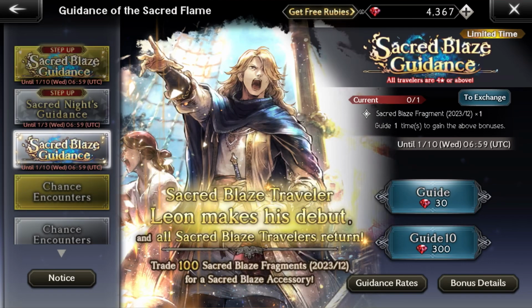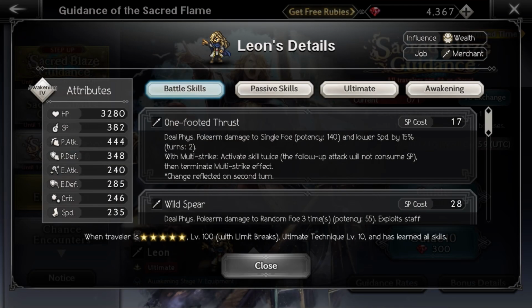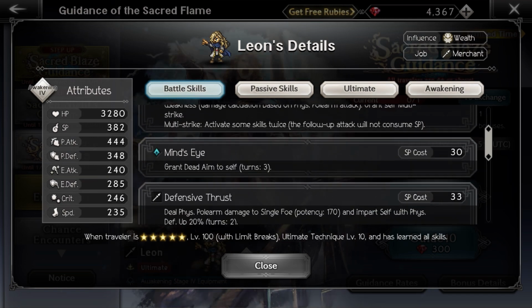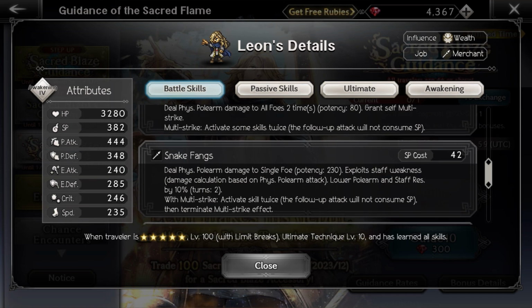Hello, everybody. Today we are going to discuss Leon, his kit, his Awakening 4 accessory, and how good he is. Let's start with his most notable skills. One of his most notable skills is Snake Fangs.